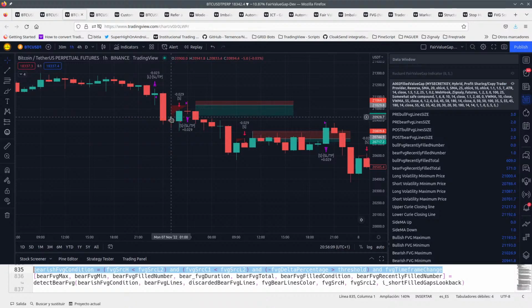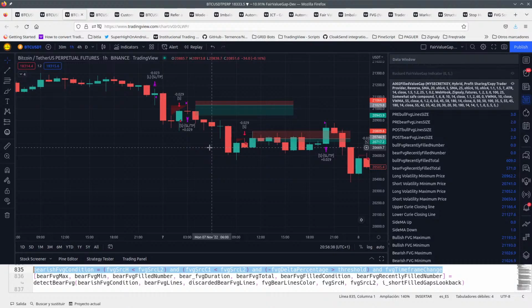That's okay. And then close from 1 candle ago, which is this here, is smaller than low from 2 candles ago. And then there's some difference here, and the time frame changes. So that means that we have found a gap.